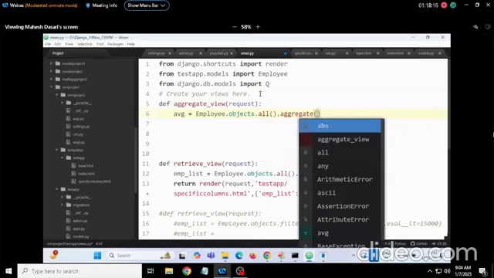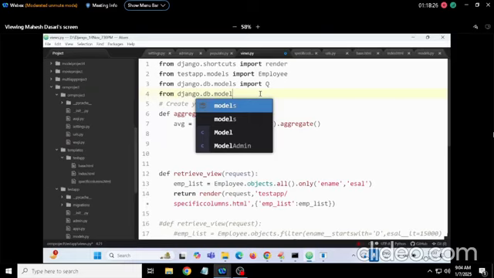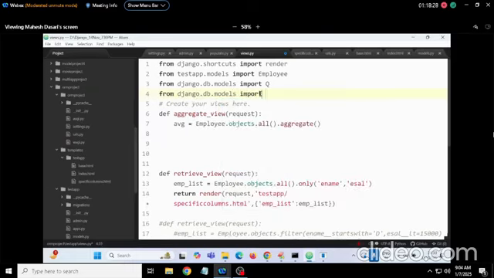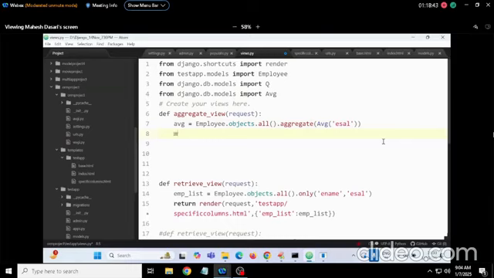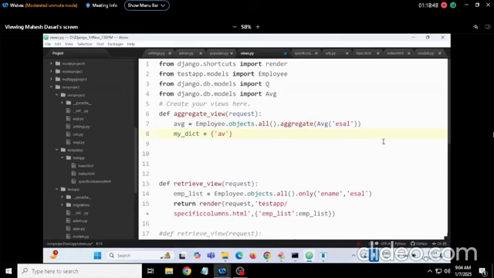Internally the class name is Avg, from django dot db dot models import Avg. Create an object to this class, internally aggregate Avg of which column, salary. It's calculated. Create one dictionary, my underscore dict equal to curly brace avg colon avg.